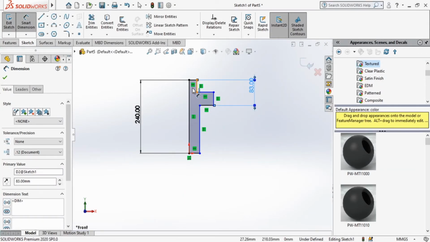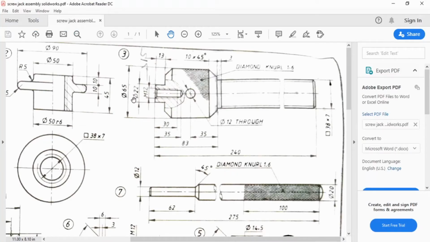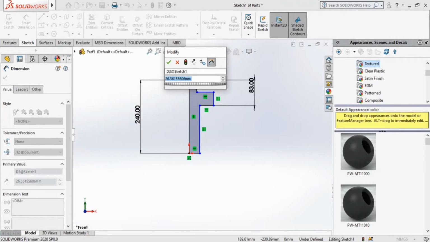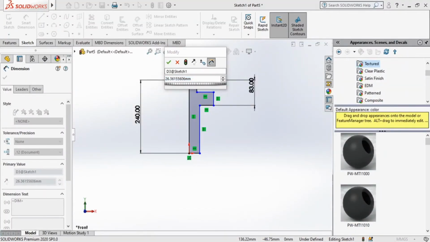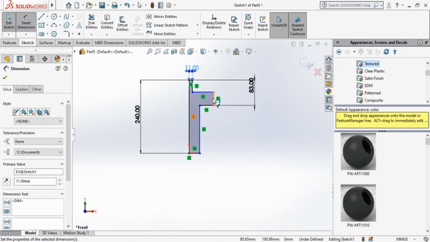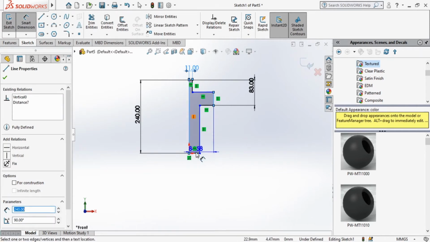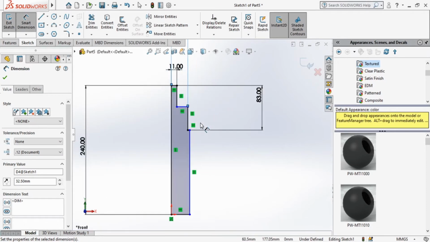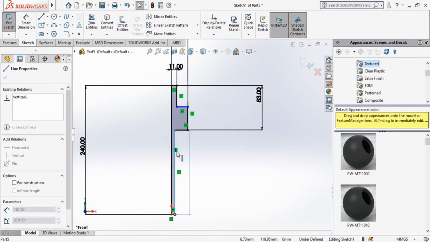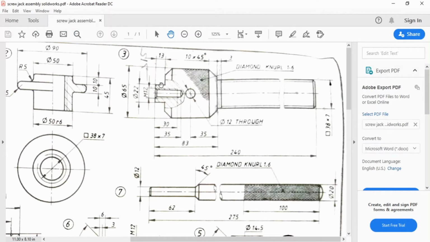And this diameter they have given, since we are making half, we are taking half value. So 22, so half of it will be 11, and this outermost diameter is 65. We are going to make that one also as half, 65 divided by 2. So this is 22, right? So it will be 11. And from this end to this, it is 65 by 2. And this one you choose, it is this side, since we have not constrained it. And this height is 13 mm.